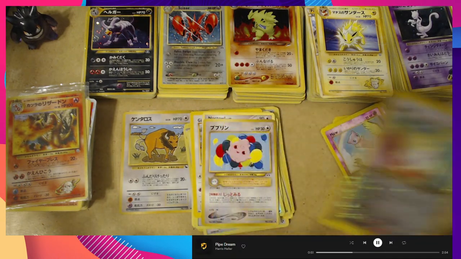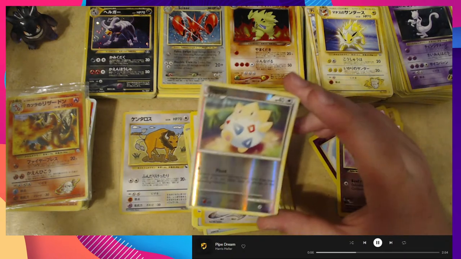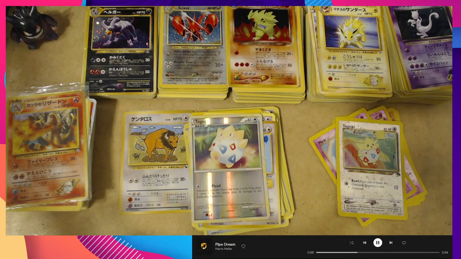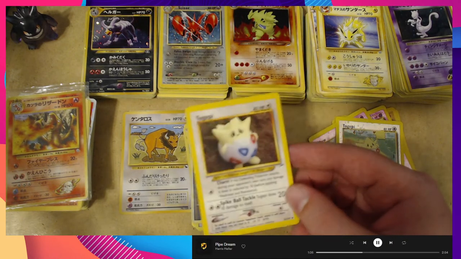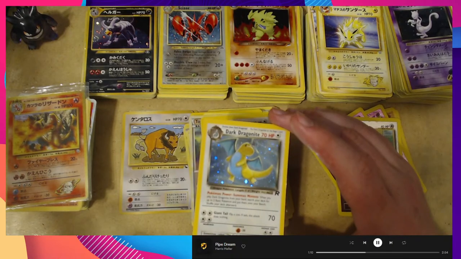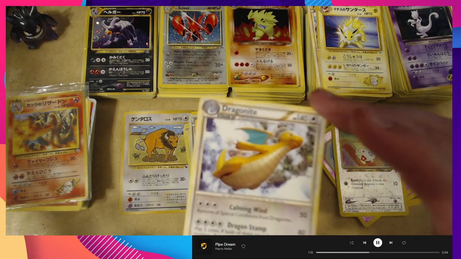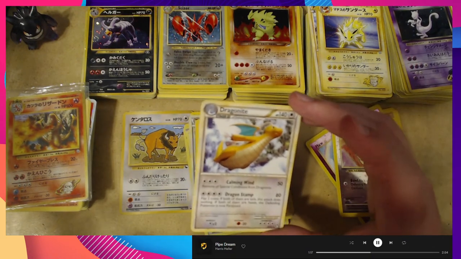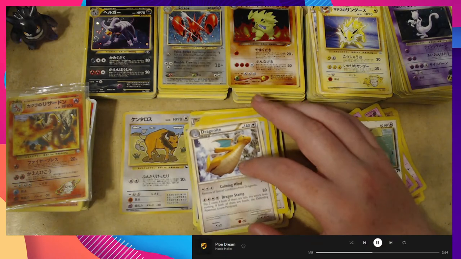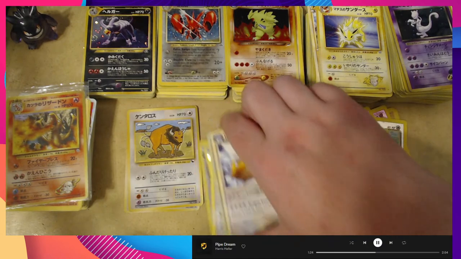Classic Togepi. This one is a palm tree. And other Togepi. Oh, never mind. There are many more whites. Okay, we got Clay Togepi. We got the English Dark Dragonite. We've got this weird Dragonite. Oh, it's so shiny. It's clearly a CGI 3D model, but he's very shiny.